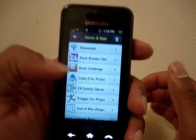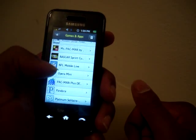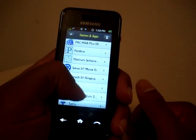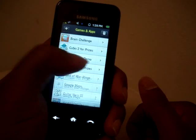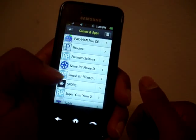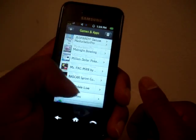But for Instinct to not have an app store, why do I have almost 40 applications and games already on my phone? I'm scrolling now. For people to say the Instinct doesn't have an app store, I'm like, it may not, but the Java applications are out there. The games are out there. There's over 150 on the Digital Lounge as we speak. And then there's plenty of Java applications out there.